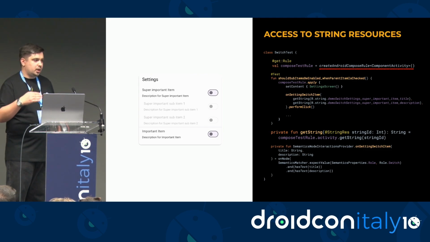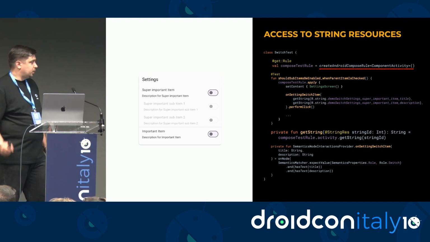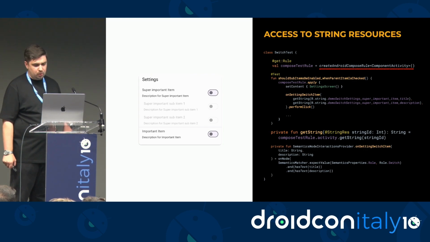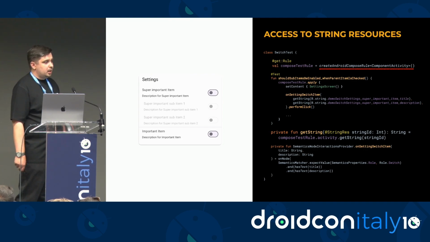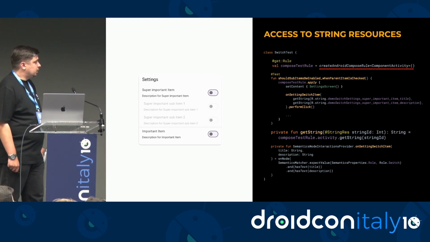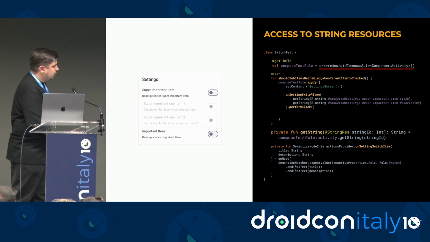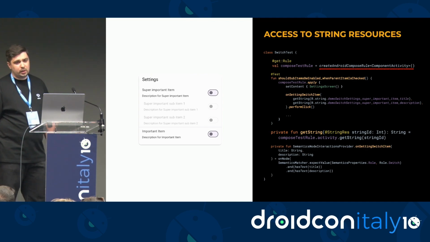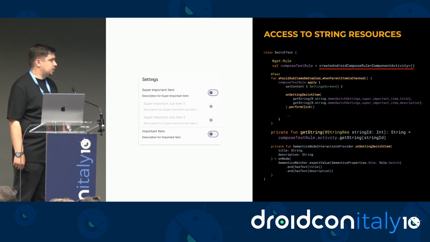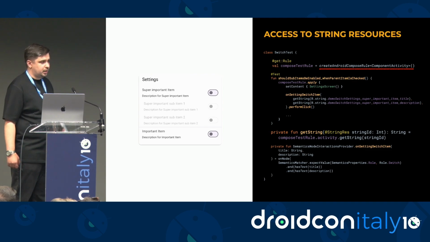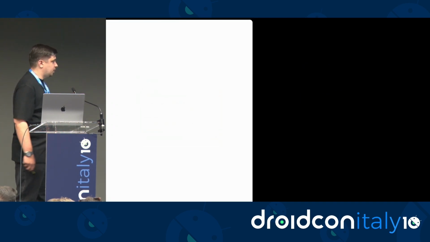We don't want to inject all our dependencies just for checking something super simple. So in this case, we can use ComponentActivity, and later on, we can inject our function into this component activity. And this rule provides you access to the activity. When you have access to the activity, you also have access to the resources. It means that you have access to string resources and can find any string resource from your application.